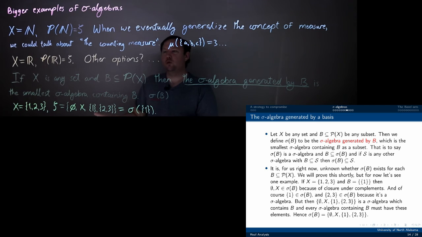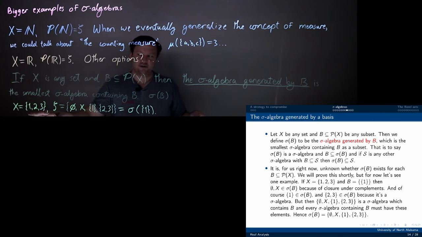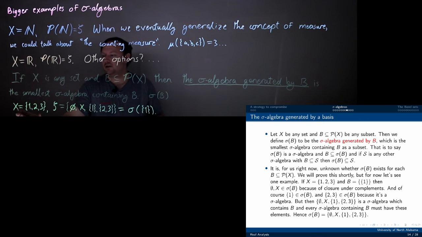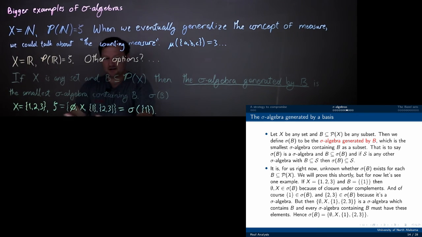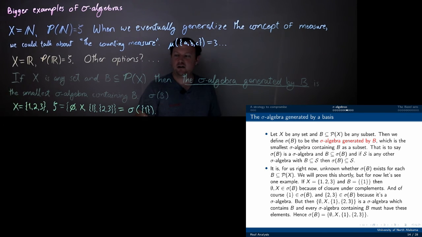Okay, just as a little bit of warm-up, before proving this theorem about the existence of the sigma algebra generated by B, let's see it a little bit in action, in one of the simplest, slightly interesting cases, which is, let's go back to this example of a universe with 3 elements, and we took this example of a sigma algebra, and in fact, we could characterize this sigma algebra as the sigma algebra generated by the set containing just the number 1. So you couldn't just have the set containing the number 1, because that wouldn't be a sigma algebra. You've got to have the empty set. That forces you to have the universal set.